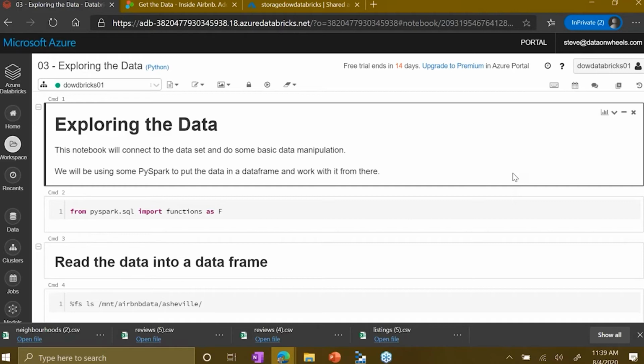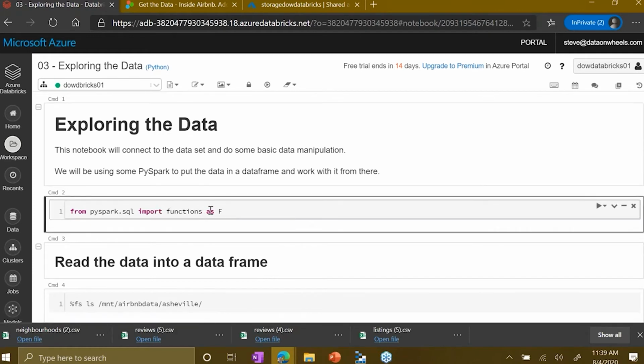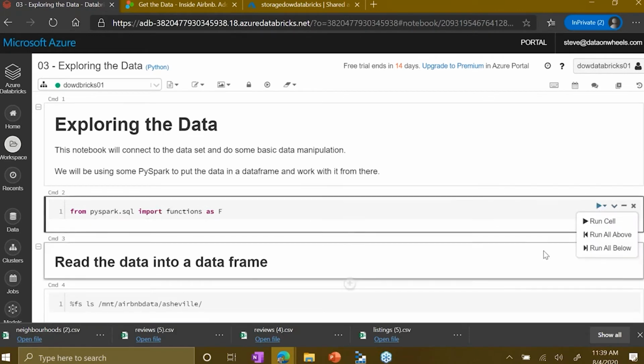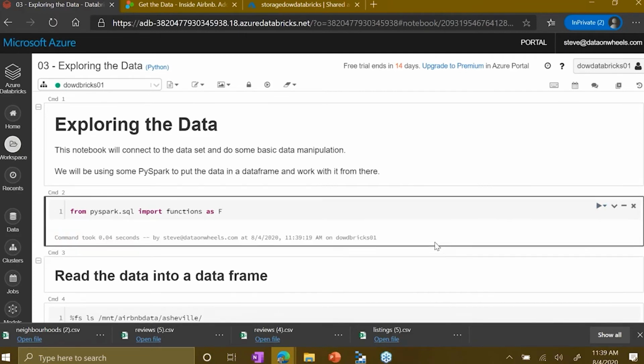We're keeping it simple. We're basically going to interact with the data that we pulled in from Airbnb, and we're going to look at it. So we're going to start by saying, hey, we're going to use PySpark. So we want to actually import those functions. So this allows us to do that. And so now we're going to be able to use PySpark, in particular PySpark SQL. So that allows us to write SQL against the code we're about to do.